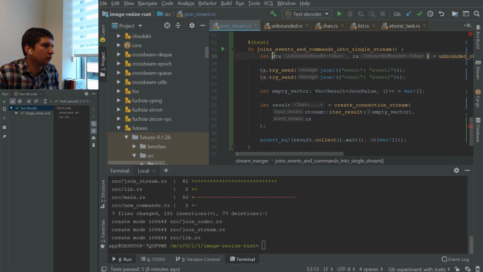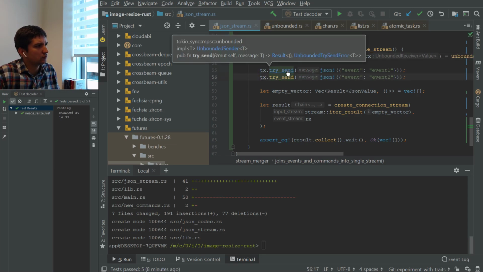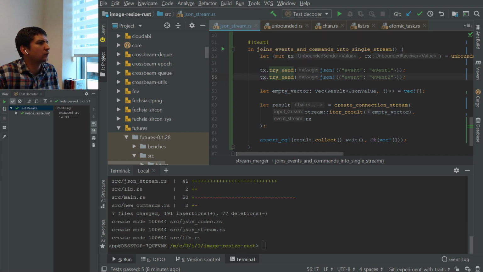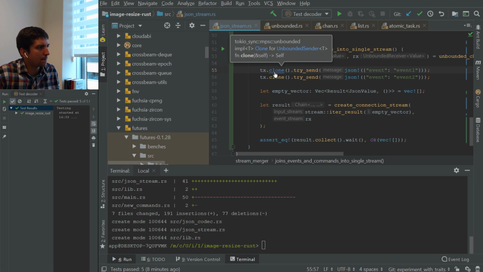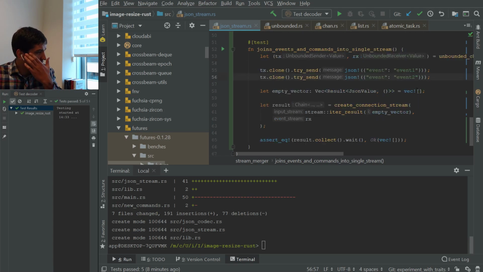Cannot borrow immutable, yeah, because I need to make it mutable, right? But why? Wait a second. Can I clone then? Okay. Cool. So I need to clone, and then I can execute try send, clone, try send.